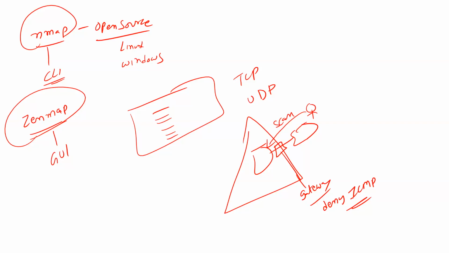If ICMP is blocked, not only your IP scanners, even your port scanners would not work, because they are also working based on the same concept. They first try to ping the given IP addresses, and then based on which IP addresses are available, they try to identify the open ports. So here what Nmap does, it gives us an additional option called TCP SYN scan.